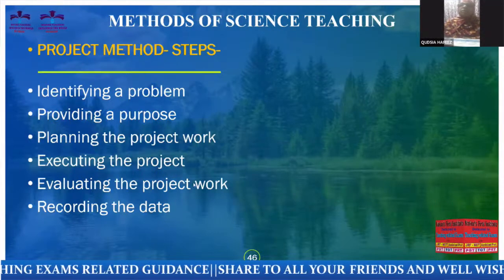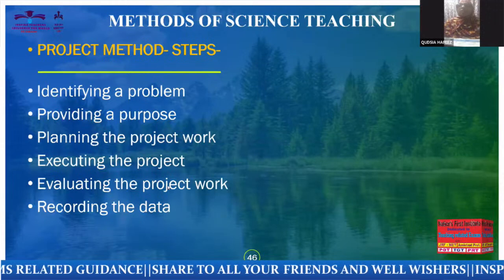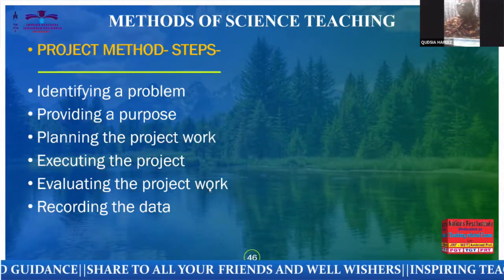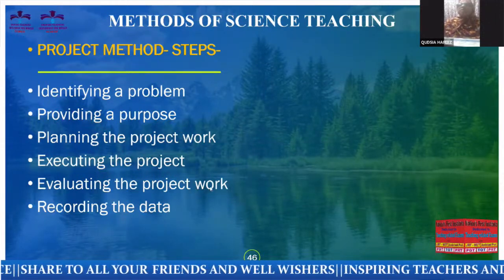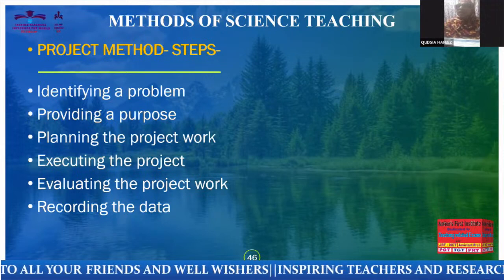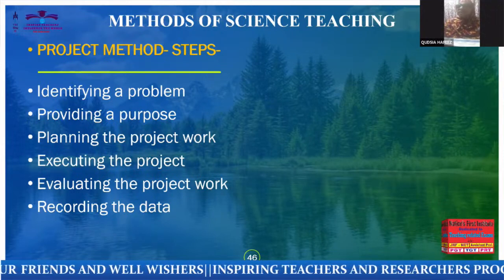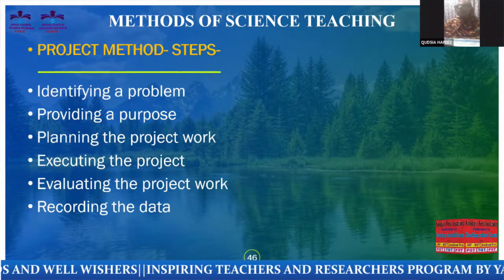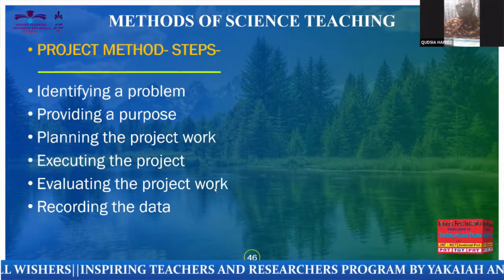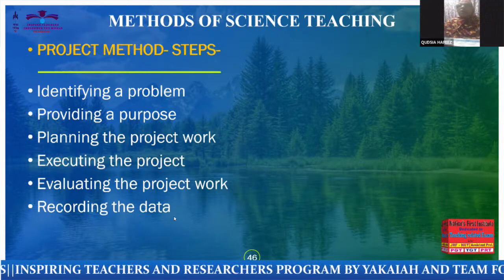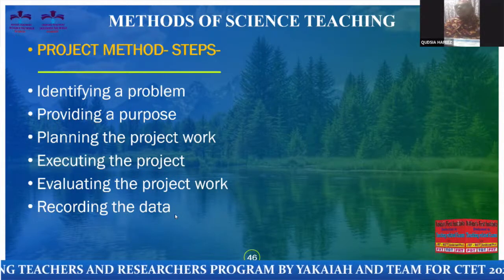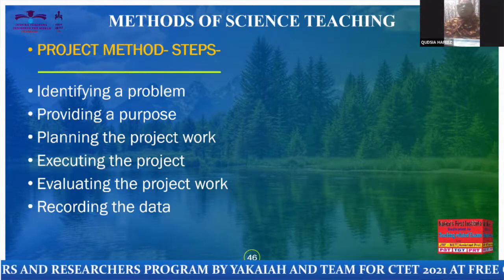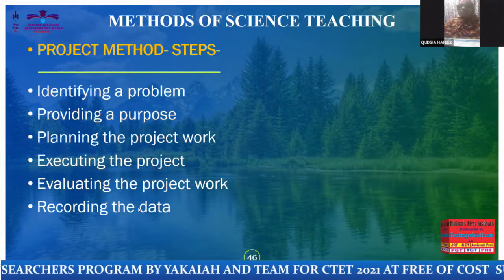Then evaluating the project work. So we are now evaluating whether we have achieved the objective, whether we have solved the problem, whether we have analyzed and gathered the right data, and whether the conclusions have come out correct in solving the problem. So this is how we evaluate the project work. Recording the data. We are trying to ultimately record the data through the project method.